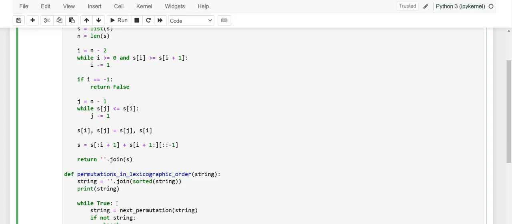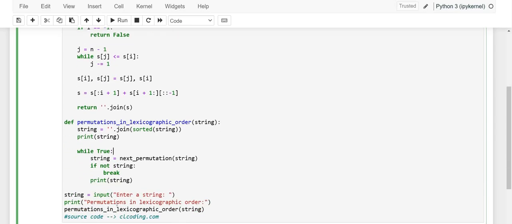In the next line, this generates the subsequent permutations and uses a loop to repeatedly call next_permutation. If next_permutation returns False, that is, no more permutations, the loop terminates; otherwise it prints the newly generated permutation.